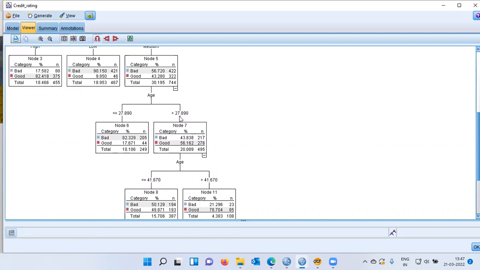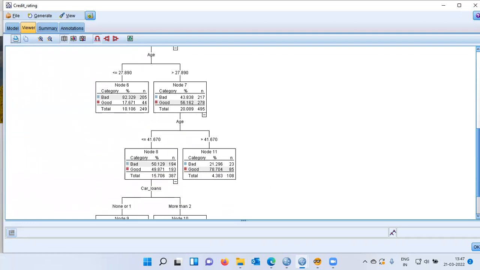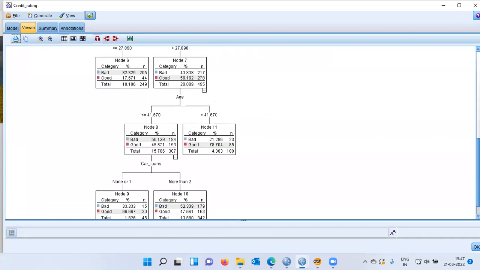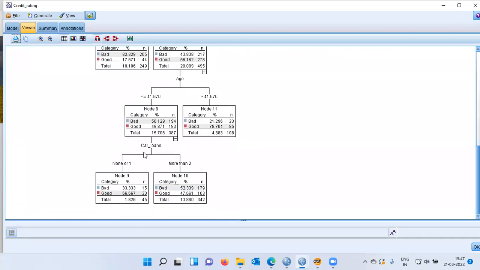What happens if his age is greater than 27 years and less than 41 years? 50% of them are bad, and approximately 49% of them are good. What if his age is greater than 41 years? The majority of them tend to be in the good credit risk. Oh, I have to further look at car loans as well, because this node is not the terminal node.